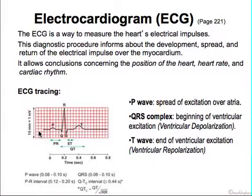You have a line that goes, and then there's a little bump, and then it goes, and then there's a little dip, up, and a big mountain, and a bigger valley, and then it comes back to one more bump, a bigger bump. We can name all these bumps. We're very innovative, we go down the alphabet. We start with the P. I don't know why we start with the P. That first bump is the P wave, and the P wave is the spread of the electrical impulse over the atria. See, that's not that big. That's the pacemaker doing that.